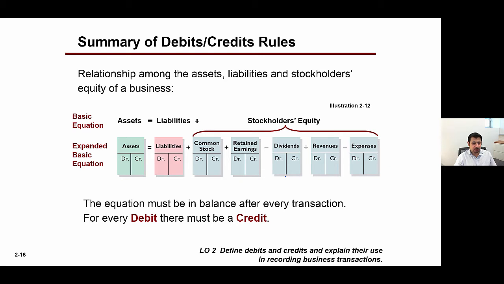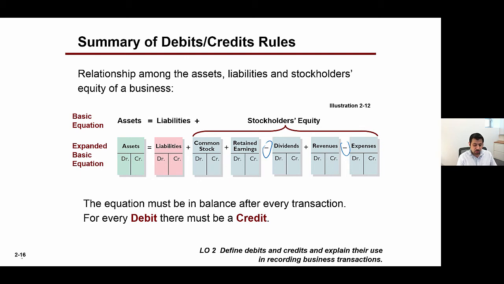This is a summary. It's similar to what we said before, just a summary of debits and credits. And as you remember, if you get confused with those minuses here, what these minuses mean simply is that they have a negative effect on stockholders' equity, and as a result, they work in the opposite direction from stockholders' equity, in that stockholders' equity is on the right side of the equation, so it is a credit account. Dividends and expenses are debit accounts, although they are here on this side, but because of the negative.